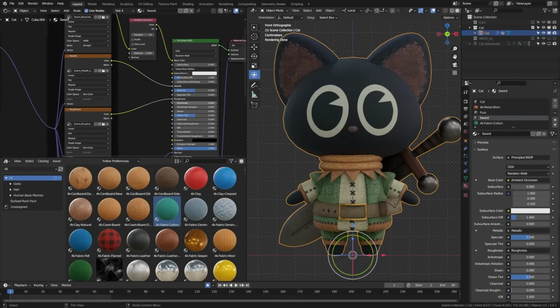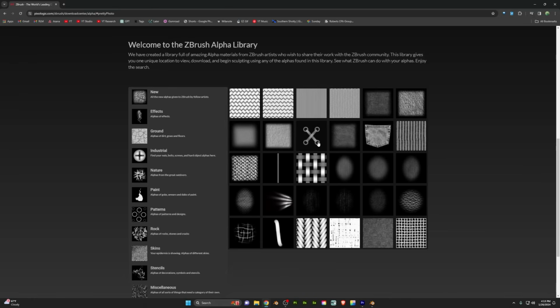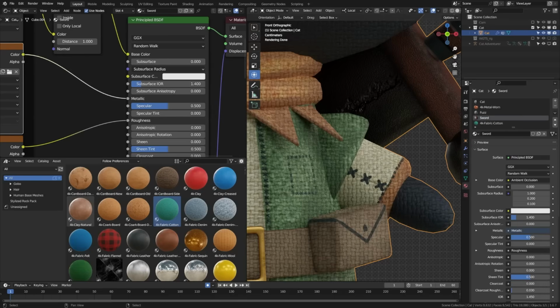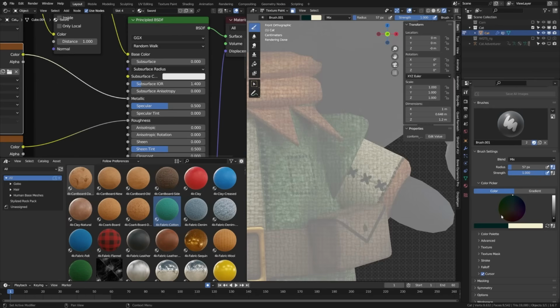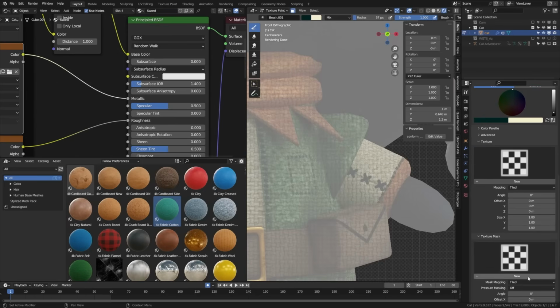Now, if you're playing with the sword, do remember that you do have the metallic section. So I recommend only making the hilt and the balls there metallic. Now, in regards to the stitches, you can download this free texture here from the ZBrush library and use it in Blender. So once you download that texture, come over here under your paintbrush texture and just add it there under the texture section as an image texture, and then you can paint in the different stitches.